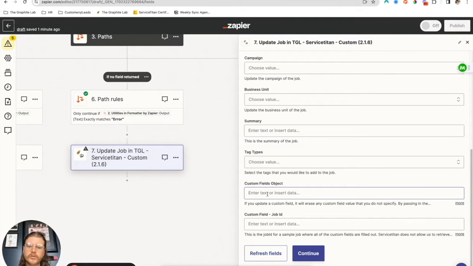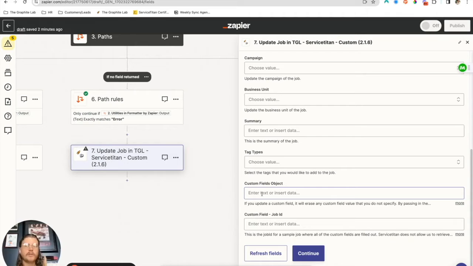One of the major ways that we solve that inside of our Zapier application is through a custom fields object. And basically what we do is we stringify, which means we just wrap everything in quotation marks, the custom field object when a job or customer or whatever is returned. When you're updating that same record, we actually allow you to pass that field back in, and it keeps all of those values consistent. So basically, the idea is if you change any of those values, it will update it appropriately. But if you don't change one of those values, it'll keep them consistent.